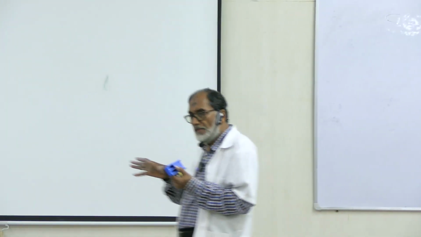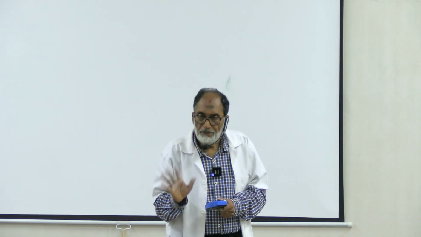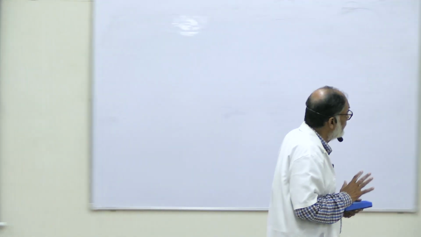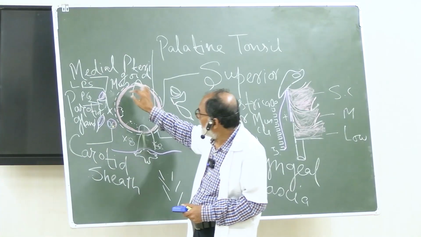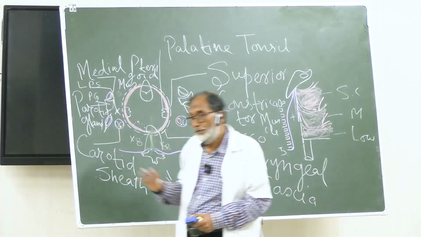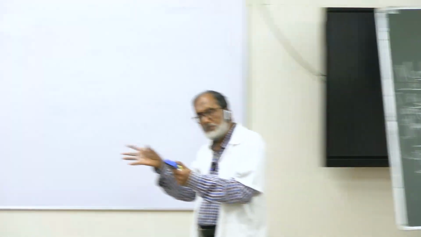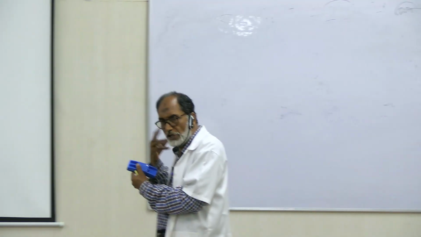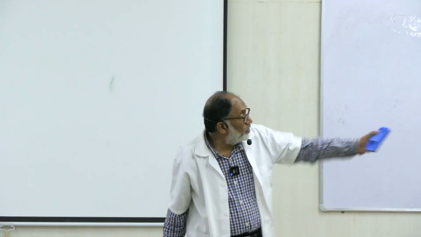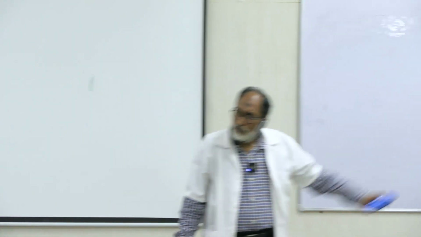So these are the different routes of the spread of the abscess, retropharyngeal and parapharyngeal. Now come to the parapharyngeal space. Here you see the parapharyngeal space. This parapharyngeal space is generally involved due to the involvement of the tonsil. You will get many patients who suffer from tonsillitis. So tonsillitis may spread laterally to the parapharyngeal space.